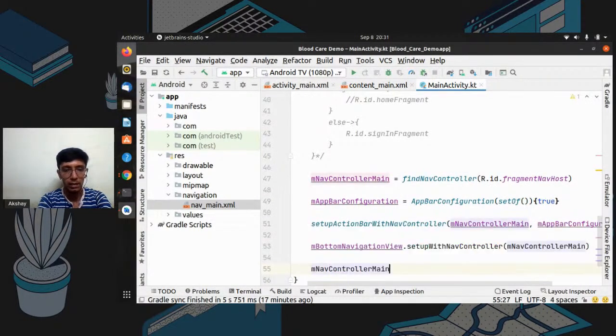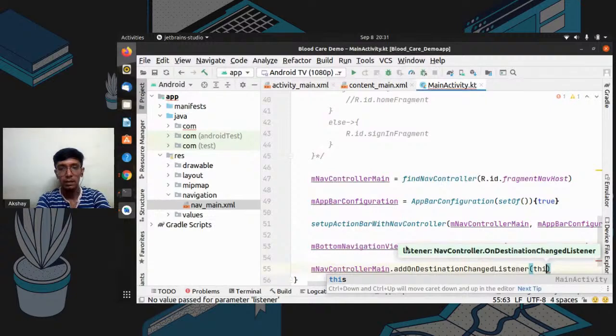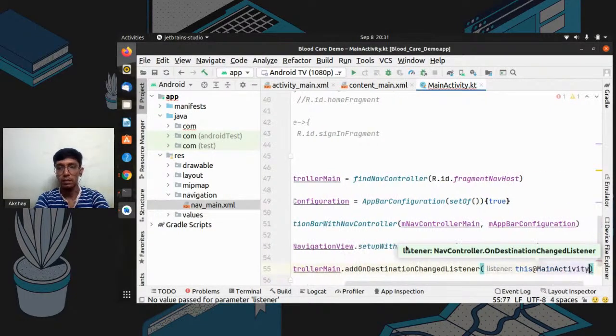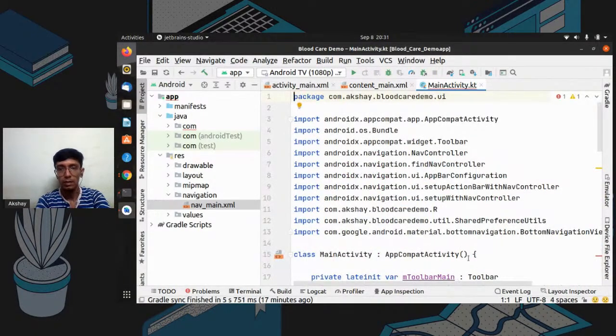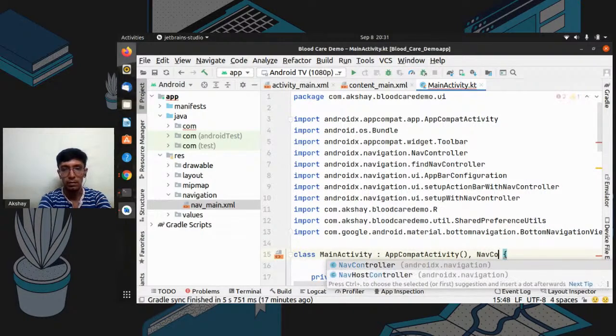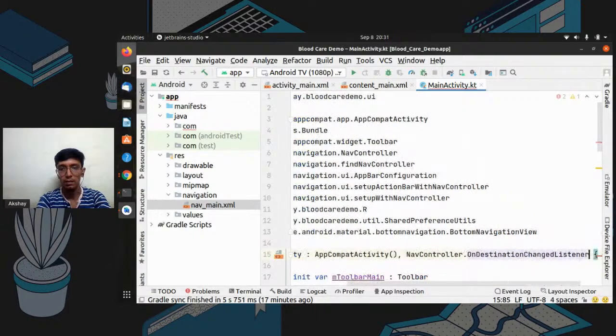Nav controller name, we just add the destination change listener. It requires an instance. So I'll just come in here and use the destination change listener.